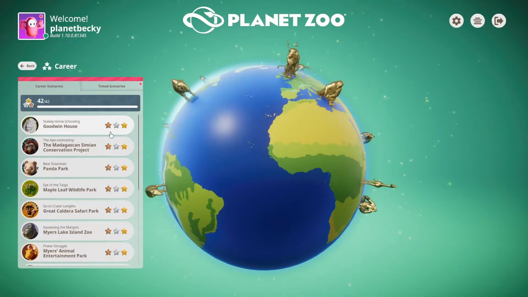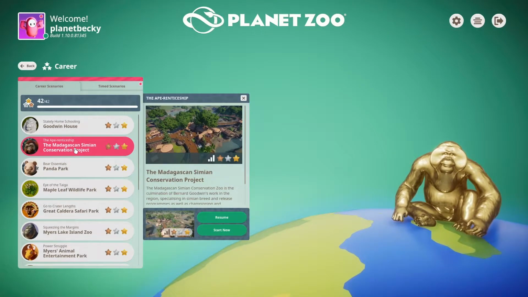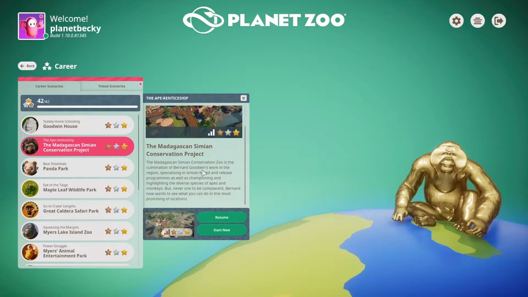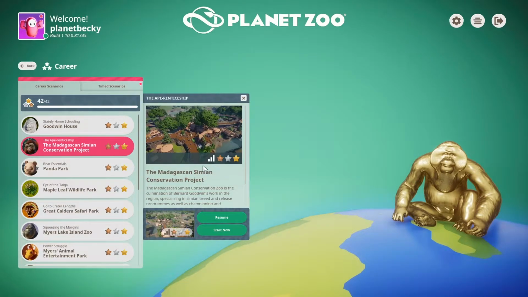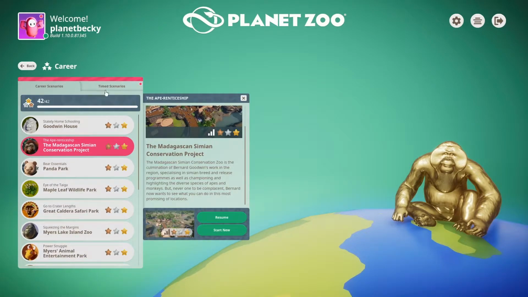So we've already done Goodwin House on the channel, so I'm going to jump straight in with the Madagascan Simian Conservation Project. And honestly, these are so beautiful, and I haven't done these in so long, and I think it'd probably be quite useful for me to redo some of these just to relearn them. And then at some point on the channel we are also going to check out these time scenarios, because there are so many time scenarios that I haven't done yet, but I'm really excited to give it a go. So let's start new. So this is the Madagascan Simian Conservation Project. We're going to start new on medium difficulty.